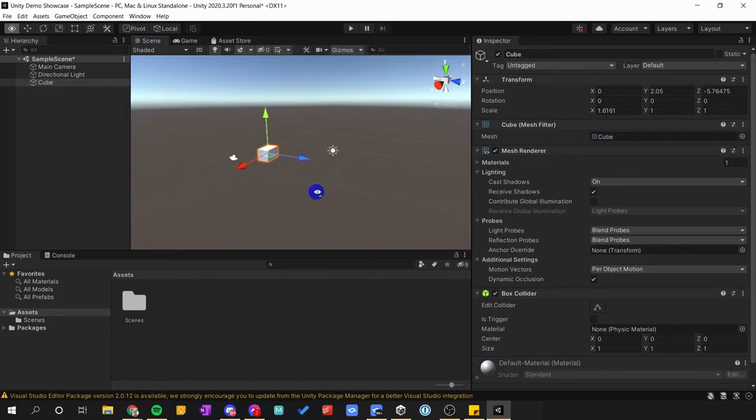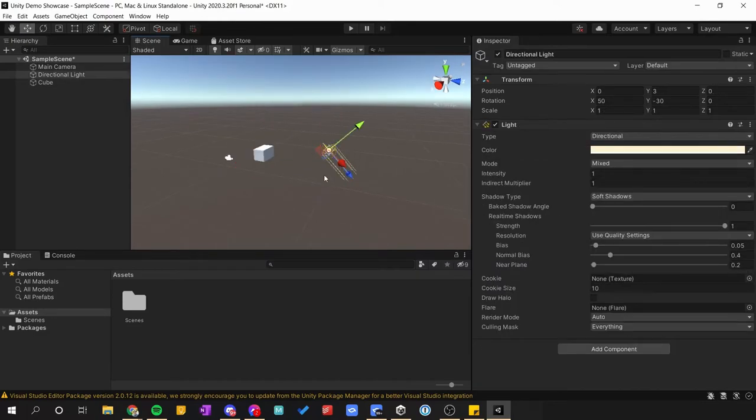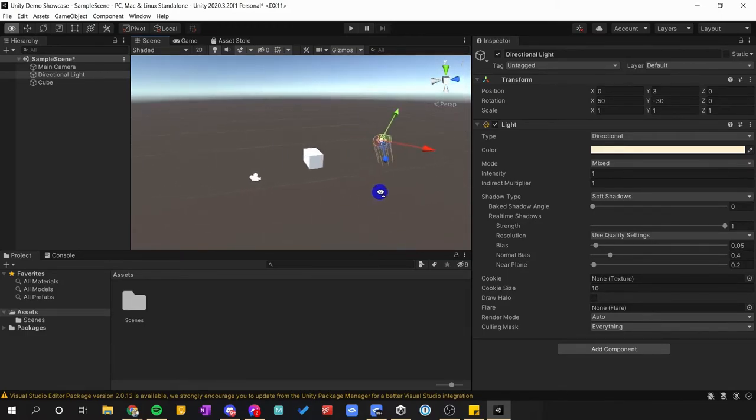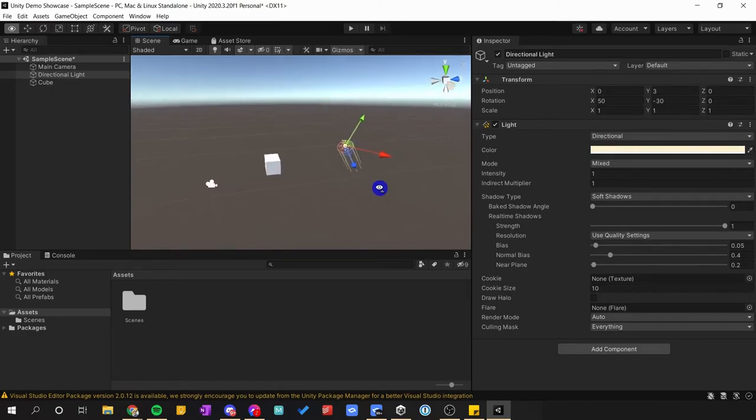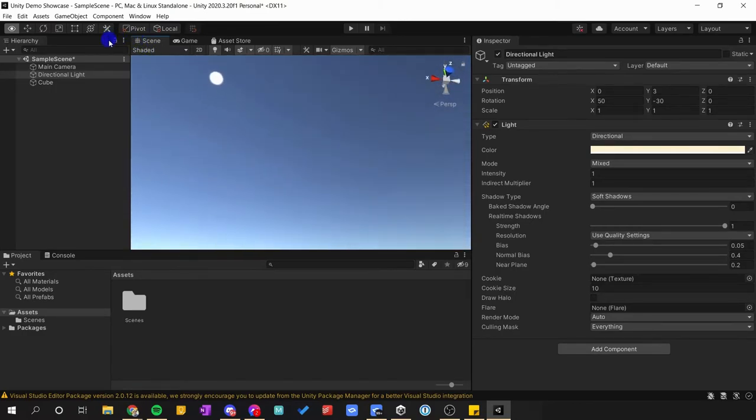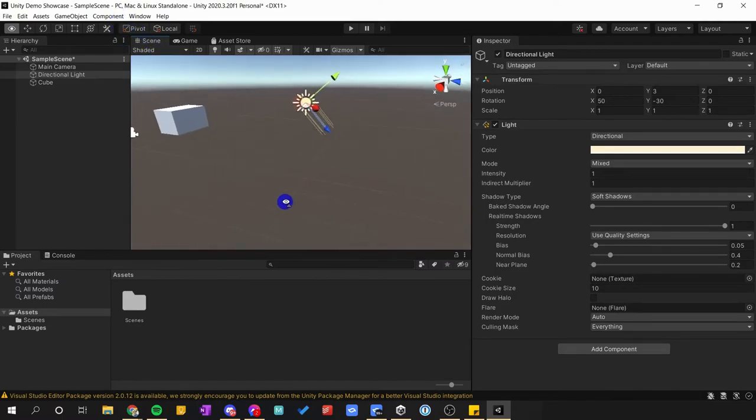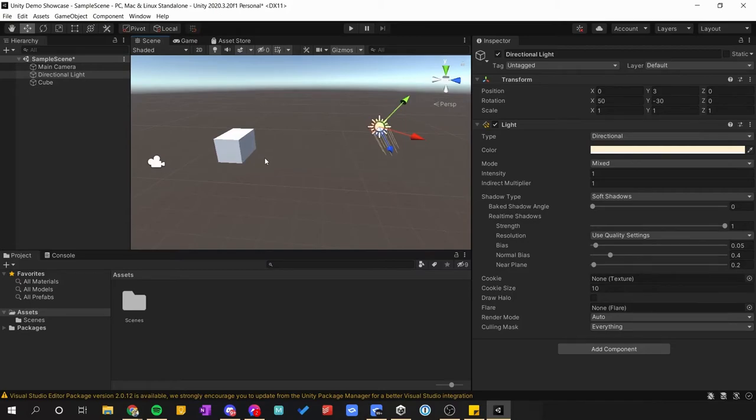You can notice, actually, right now that the lighting direction is pointing onto the cube in the fashion that it points down. So it's kind of like a light source was shining from infinitely far away up there. You can kind of see it, and it is lighting this cube. Okay, so anyways, we've added a cube to our scene.